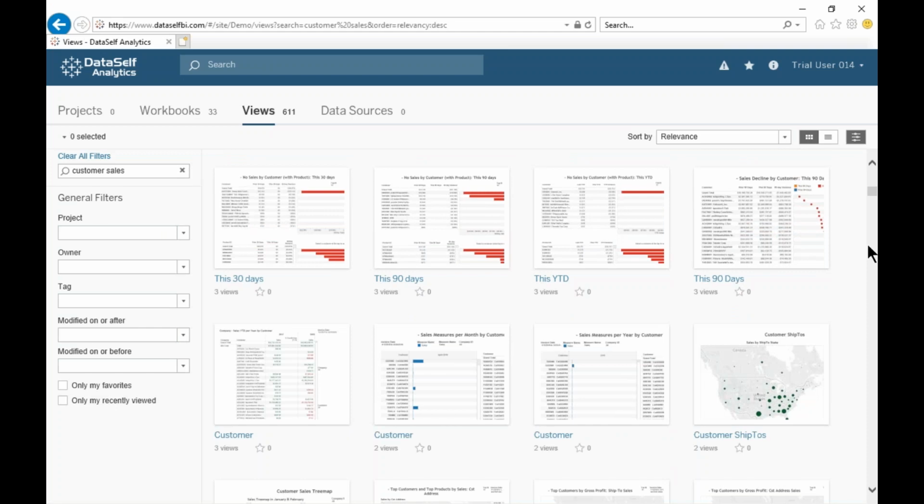This list is growing, inspired by the reporting requests by organizations like yours. The good news with DataSelf is that for a lot of your data trend questions, you will not have to spend countless hours reinventing the reporting wheel.